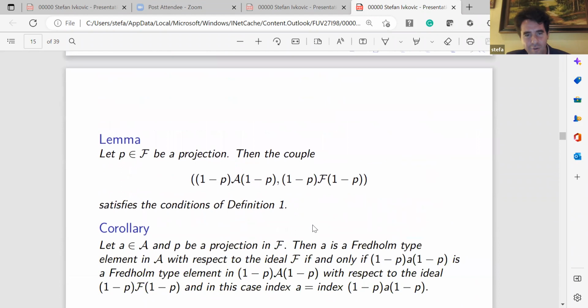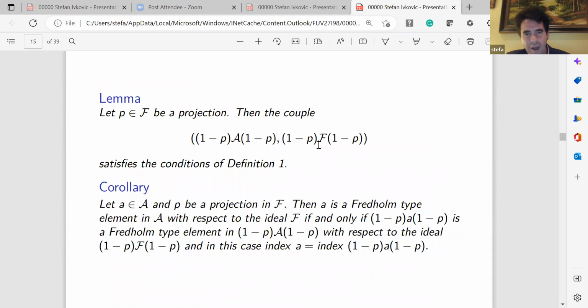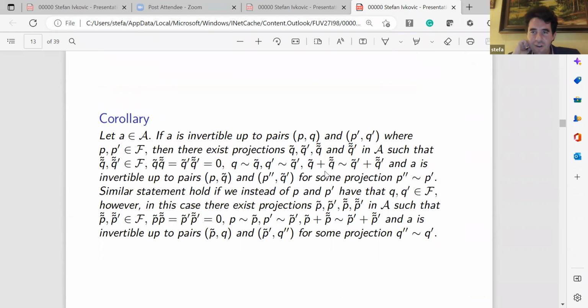But there is another example regarding your question, because now we had that this is the ideal in this corner algebra. But I wonder whether it could be maybe, let me think. No, it is not going to be an ideal in the, no. But really, it is an interesting question. So one should look first for two such ideals before speaking about Fredholmness of an operator. It is also interesting from the point of view of finding several ideals in a given C-star algebra. So maybe that research would also give a contribution in that sense. So, yes.